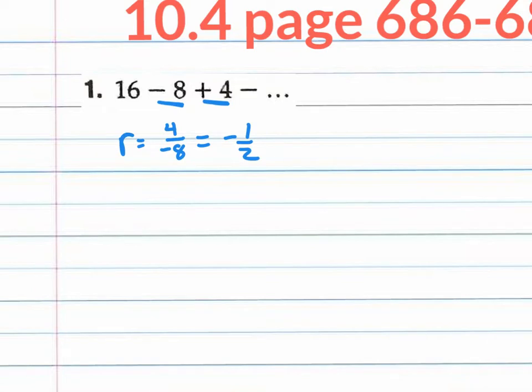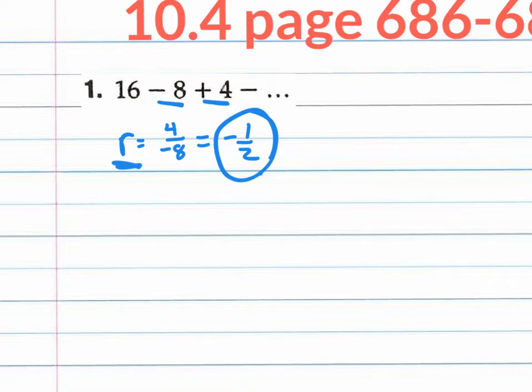Okay, and same thing over here. If you were to go -8 divided by +16, it would also give you -1/2. So the question is, this common ratio, which is -1/2, is it greater than 1 or less? I shouldn't say greater than 1. Does it fall between -1 and +1, right? And the answer is yes, which means that this is a decay function, which means that it's convergent. It actually approaches an asymptote, all right? So number 1 is convergent.